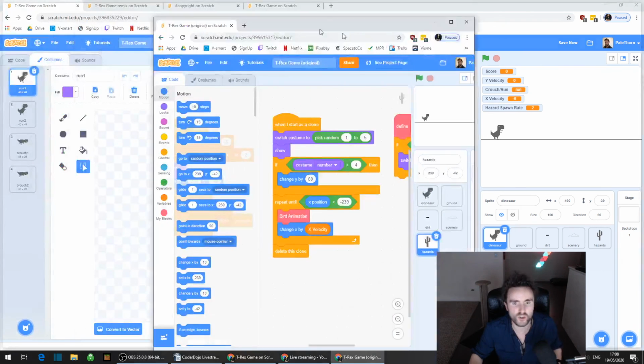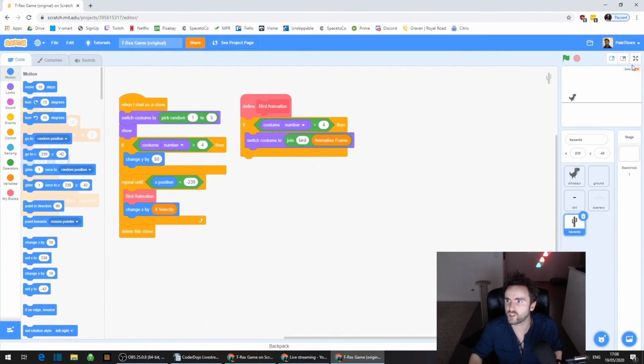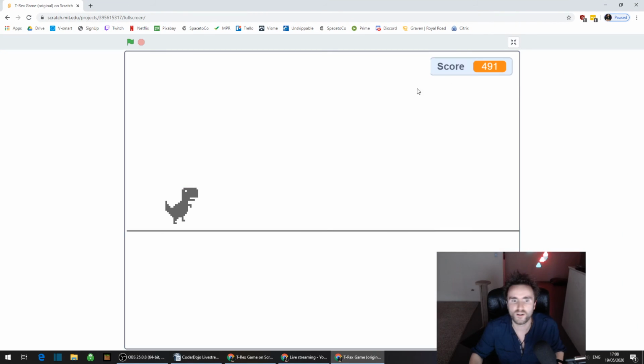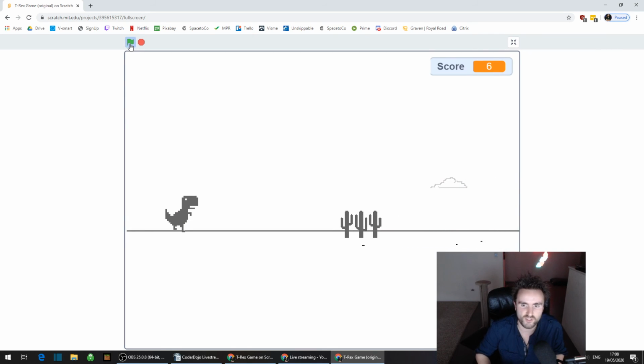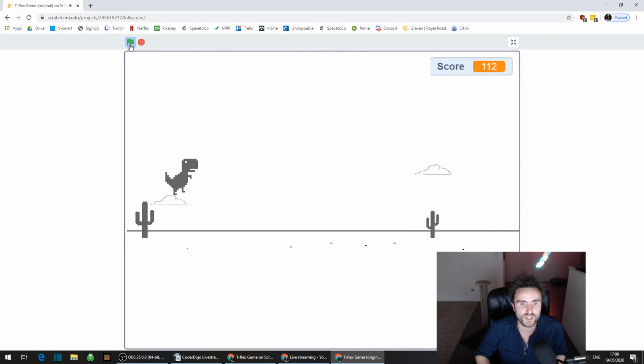So just to show you what it will eventually look like, you'll eventually have this dinosaur that can crouch, and its legs are always running. We have clouds that are spawning, just like we've got the cactus spawning. We'll have birds that are spawning as well, and the birds are flapping their wings when you see them.